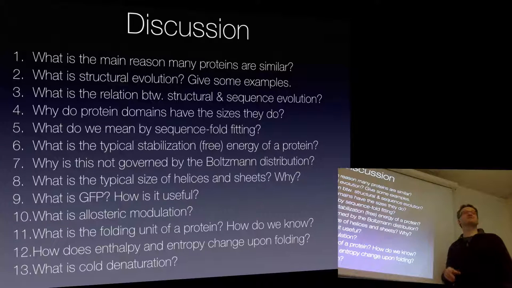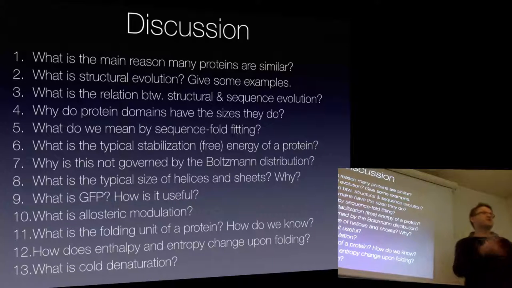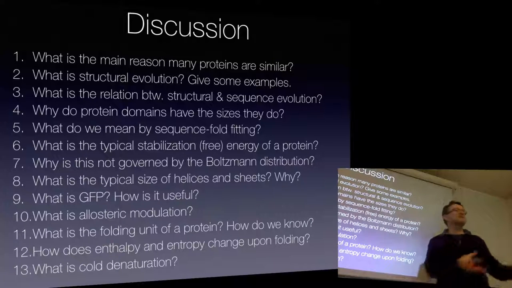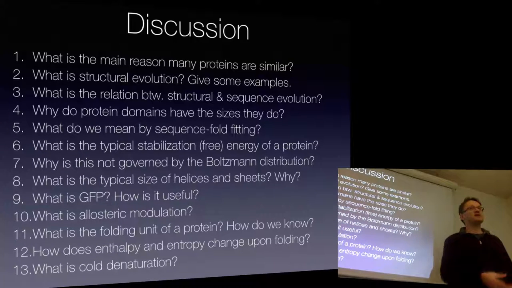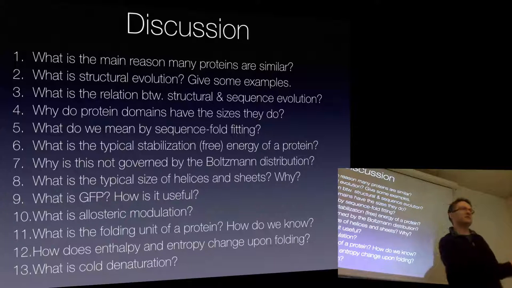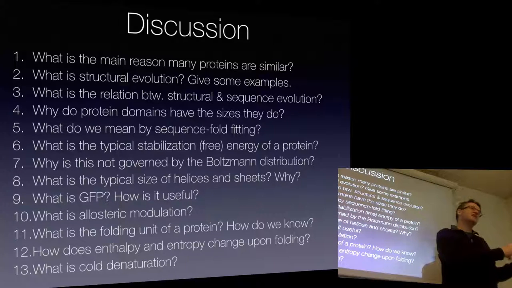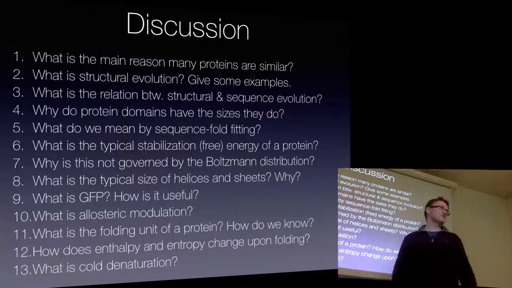They are virtually always identical, which of course is no coincidence, because the reason nature tends to cut these domains is likely because they are independently stable, right? If this domain is stable when it folds, I can likely take this domain out of protein A and move it into protein B, because if it could fold independently as part of protein A, it can likely fold independently as part of protein B, right? If this was only stable as part of a larger protein, the likelihood that it would still be stable when I cut this and put it in another protein would be zero.